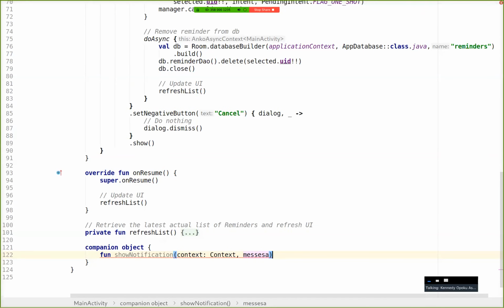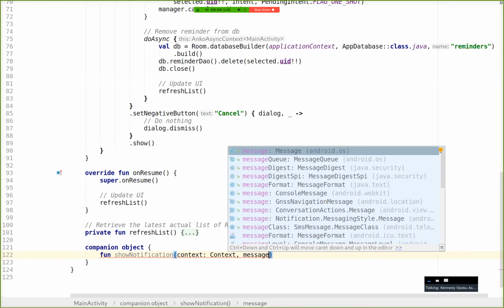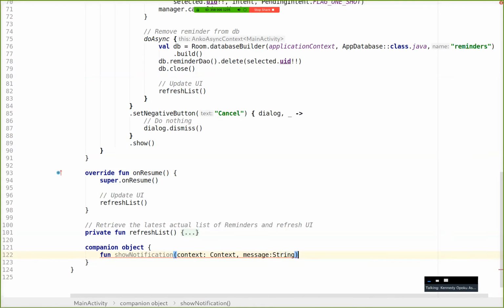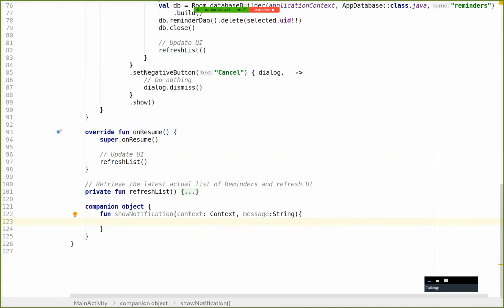Very good. So I'll show a message, which is a string, right? And the function itself will not return any results, so it's a unit or a void method. So I'll just complete it with my curly brackets.